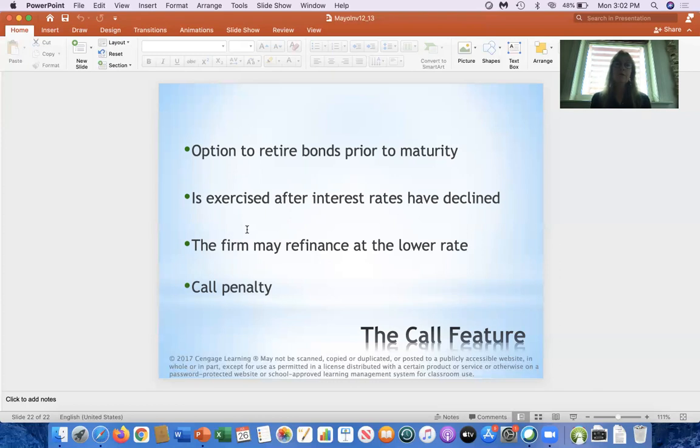If you're holding all these bonds and you're in a situation with decreasing interest rates, you can bet that some of these bonds are going to be called in. Then you're facing the problem of reinvestment rate risk, because you're going to have to reinvest that money at lower interest rates, and you're not going to be making as much. But anyway, the call feature gives companies the option to call bonds in, and they typically will do this if interest rates go down. Okay, that's it.